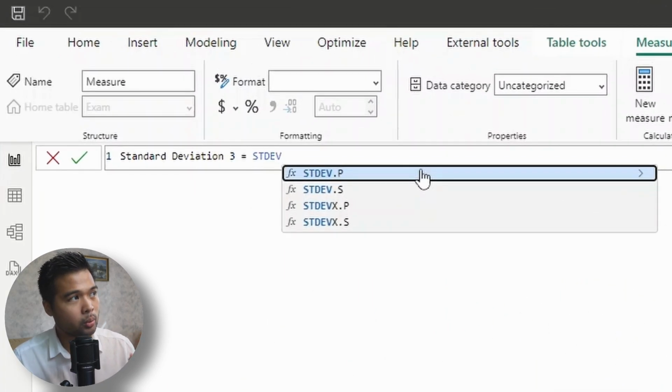And apart from that, there are 2 other versions of the standard deviation that you can use, which are suffixed by the X. The X versions of your function are the iterator versions of your normal functions. Think of SUMX, MAXX, and it basically allows you to adjust the context of what you're calculating. In this case, you might want to adjust what table you're analyzing it on, or you might want to analyze standard deviation based on an expression. Using the iterator versions of these will help you do those. And that's really it for this short video.